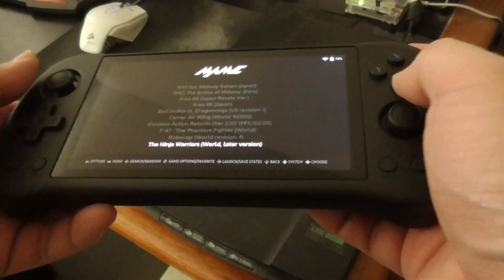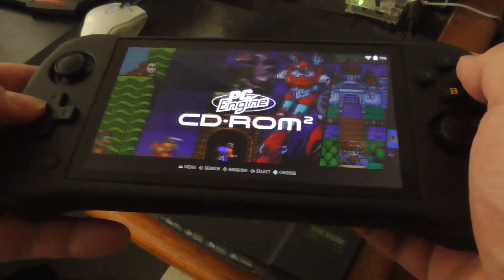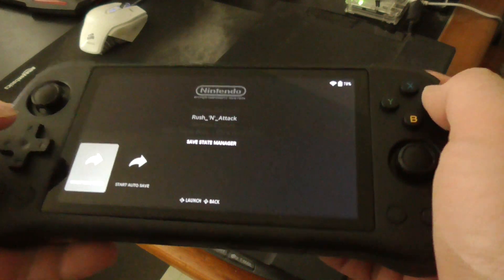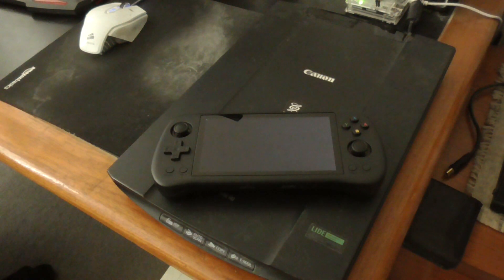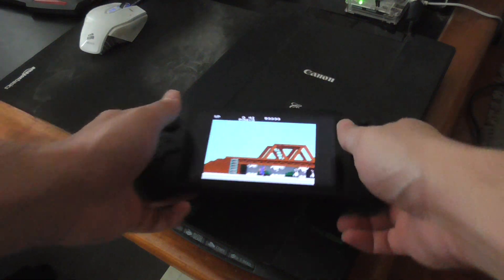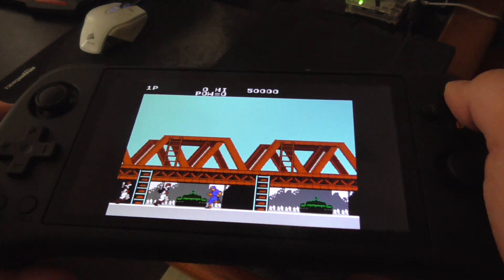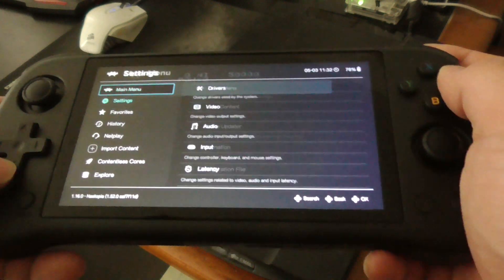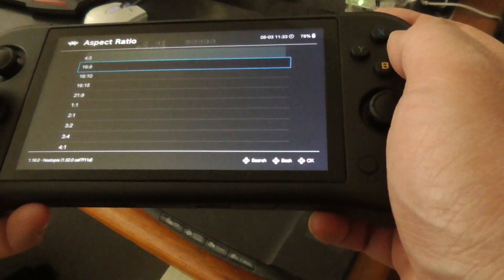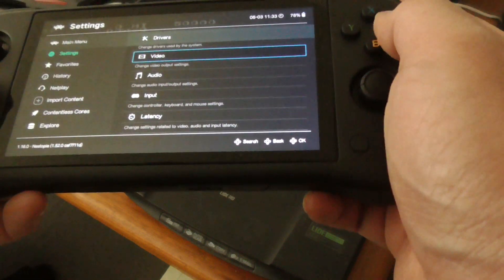Let's try another game — a Nintendo game. You want to get the aspect ratio correct so it looks like the original game. For the Nintendo Entertainment System, Sega Master System, and Sega Genesis, I think it was 4:3 — that was the standard television resolution. Let's try 6:9, which would be like 1080p, and see how that appears.